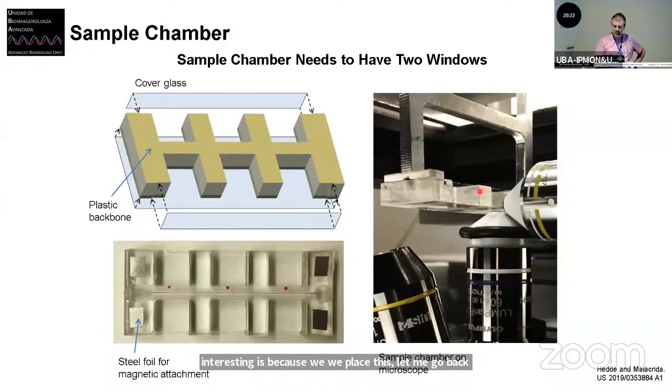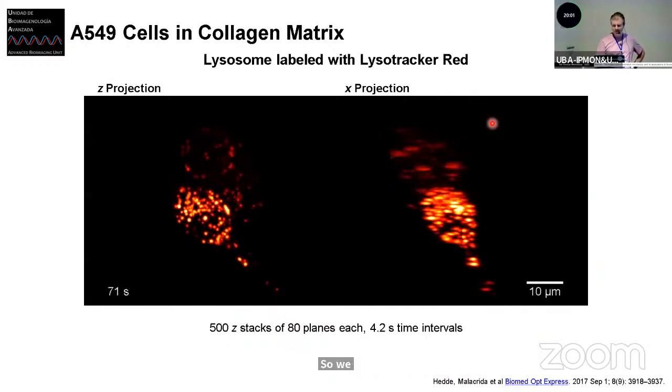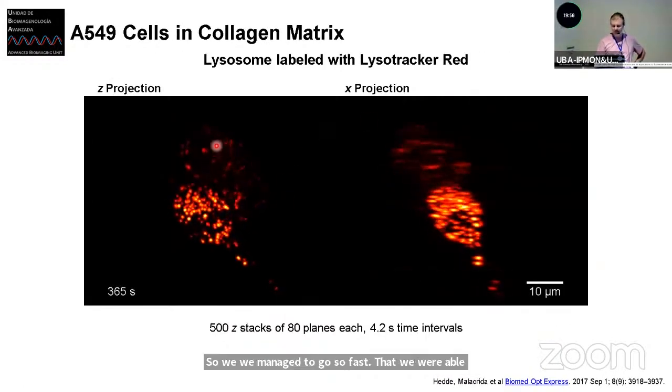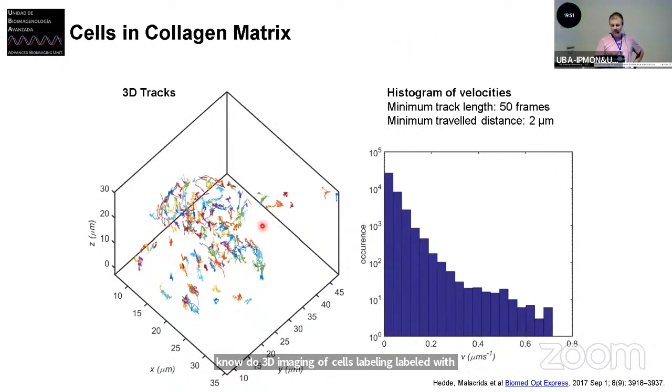We place our chamber in some sort of adapter that we made here, which was controlled by a piezo stage. So we move in Z the position of our sample very, very fast and with a very high resolution in the steps. So we managed to go so fast that we were able to do 3D imaging of cells labeled with LysoTracker, and fast enough to do tracking of these lysosomes, not one at a time, but all the lysosomes of a cell at the same time, because the whole stack of a cell took less than a second.